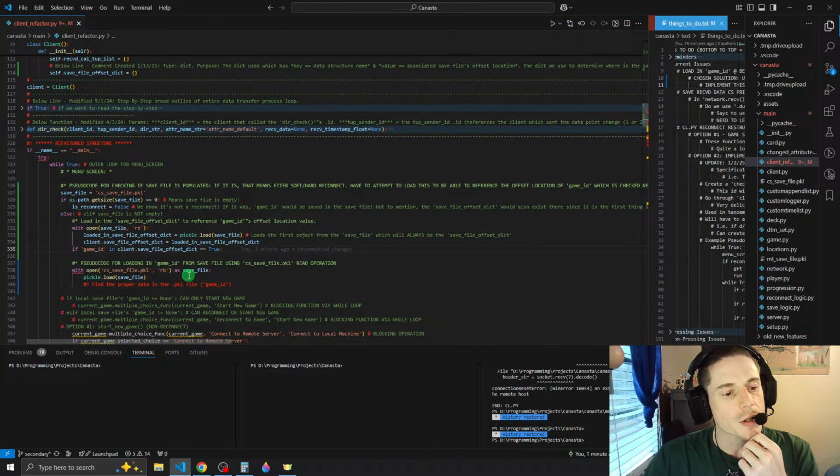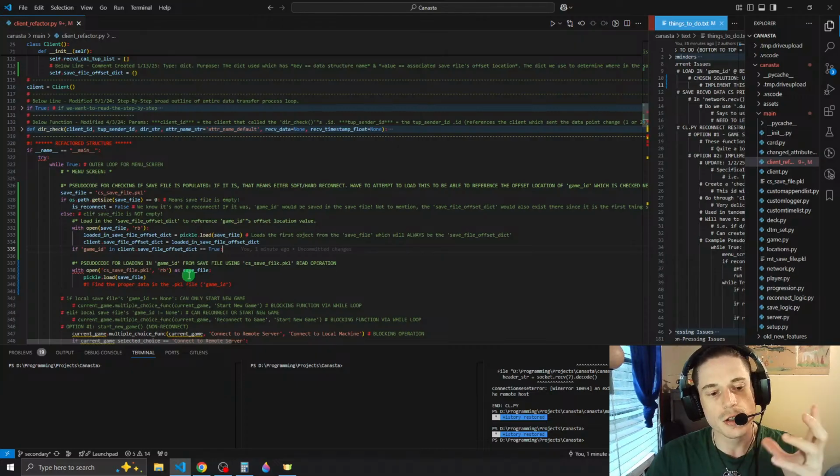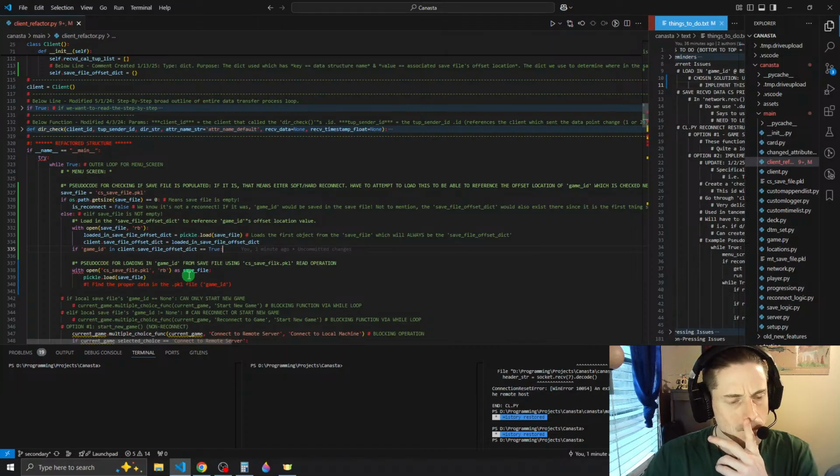Anyway, just because it's in the offset dictionary, that doesn't necessarily mean it's actually been saved to the save file. We need to see if it's saved in the save file.